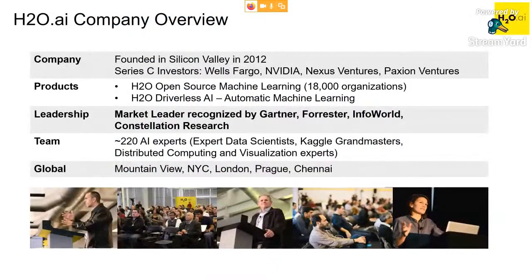So good stuff. So let's talk a little bit about H2O. IBM partnered with them last summer, the summer of 2018. They were founded in 2012, and you can see they've got some serious partners and investors, right? NVIDIA, Wells Fargo, and what they've done here is through their H2O product line, they've really done a great job of addressing the marketplace. And the way they did that is with a very small team.